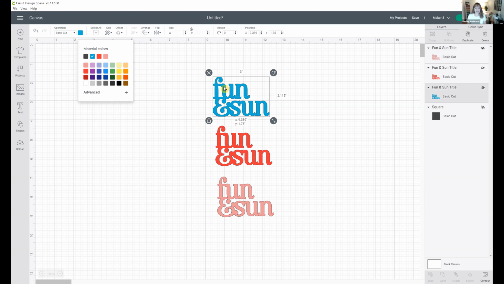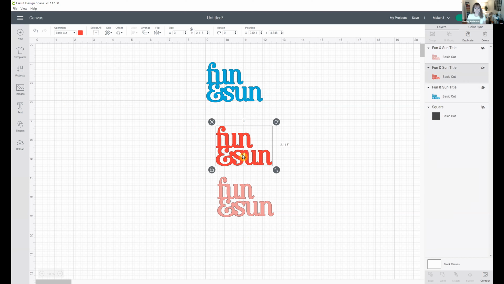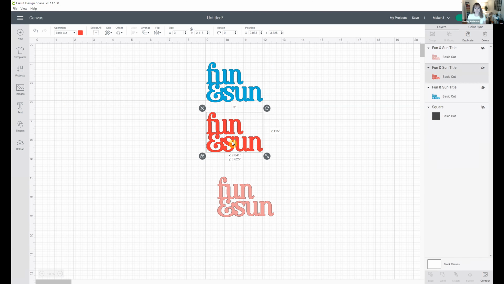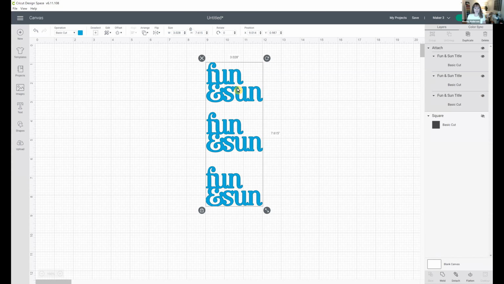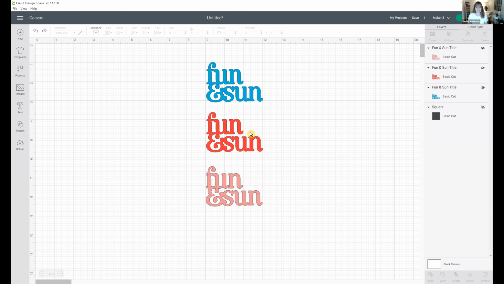Now, if I wanted to line these up on my mat to cut, and I wanted them all to line up like this, I would need to do something called attach. And attach freezes those images in the lineup on your canvas. So when I have 3 layers selected and I click attach, now these all are attached and it's saying it's going to cut it all from one piece of vinyl. So let's keep it as 3 different ones. And I undid that by doing the Control Z. So I'll keep it as 3 different layers of vinyl and I'll send it to my prepare screen.